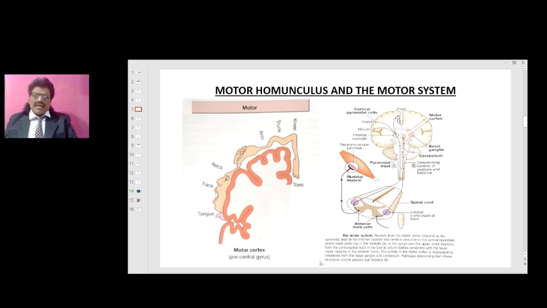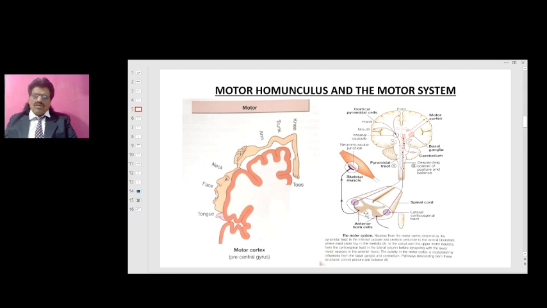So the corticospinal tract comes from the motor cortex, gets denser, they converge in the internal capsule and go to the motor part of the cranial nerve nuclei, which we call the corticobulbar tract, and some of the fibers descend, cross at the level of the medulla oblongata and go to the anterior horn cells, what we call the lateral corticospinal tract. So this corticobulbar tract going up to the motor part of the cranial nerve nuclei and the other component going to the anterior horn cells, the corticospinal tract, make up the UMN or upper motor neuron.